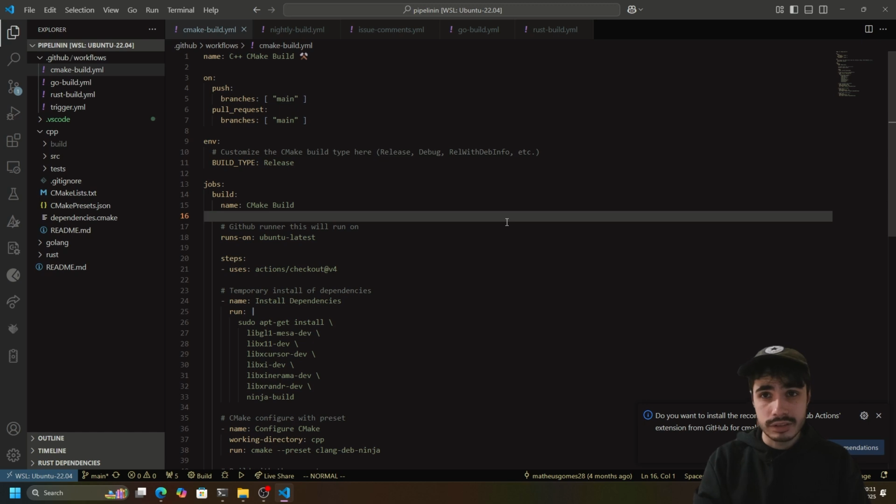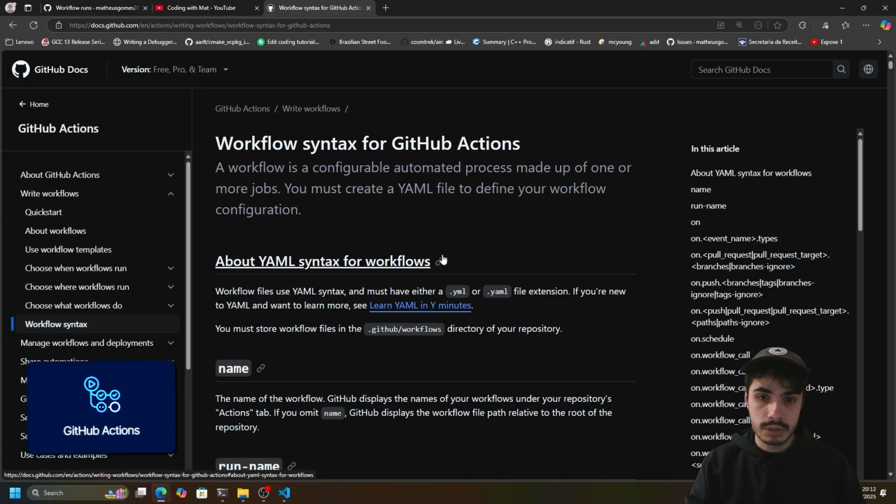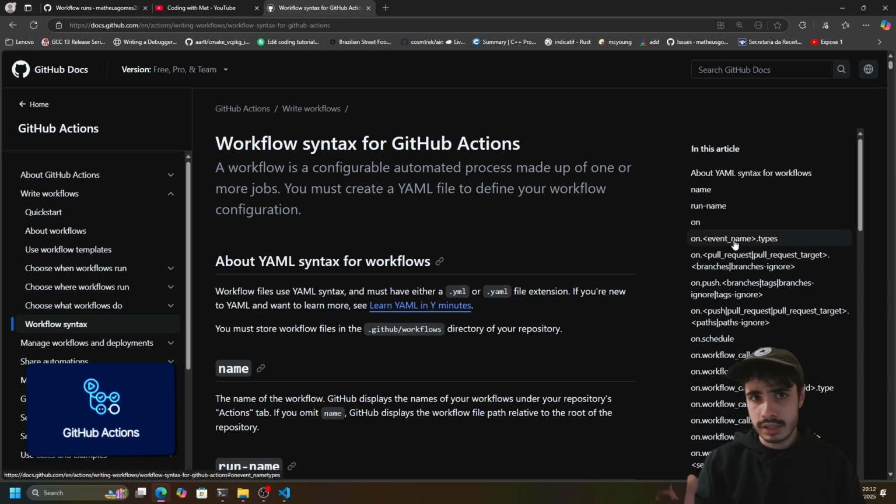You should already know that GitHub Action workflows or pipelines are essentially just a YAML file defining what the pipeline runners will do. For example, what scripts they will be running on a terminal, how to essentially check out your repository, and so on and so forth. And for this reason, you should probably know where to find out what you can put in this file here, right? Because it's very important. And this is where the GitHub Actions documentation comes in. In this page, you will find a starting point to figure out whatever settings you can have in there.